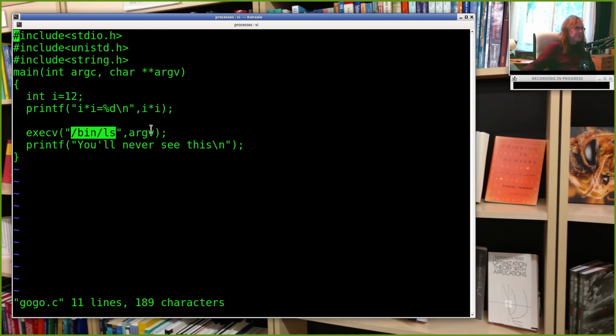And if you overwrite the program memory with this, then the program becomes /bin/ls. So it's a little Blade Runner-ish, right? You change the memories, you change the essence of the process itself.